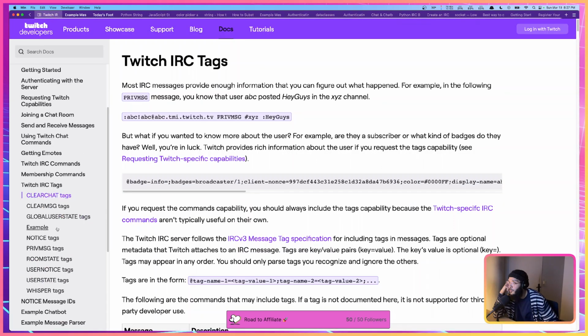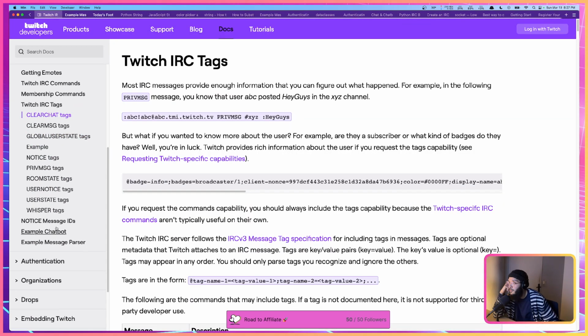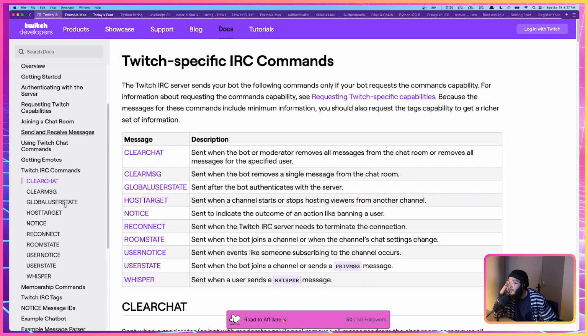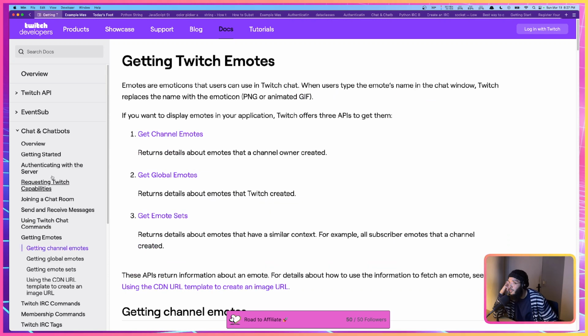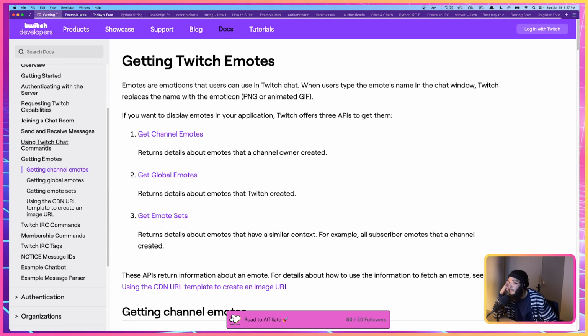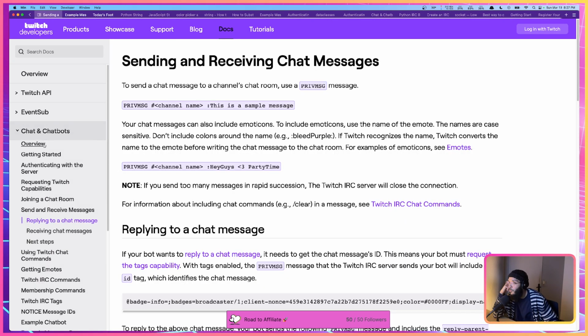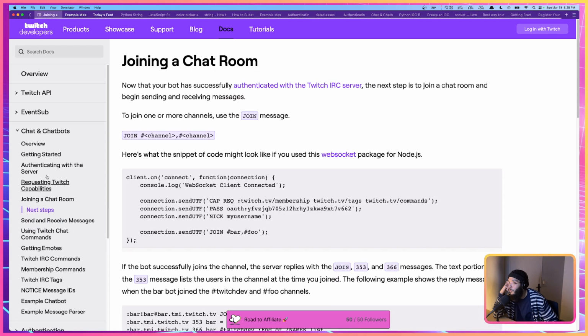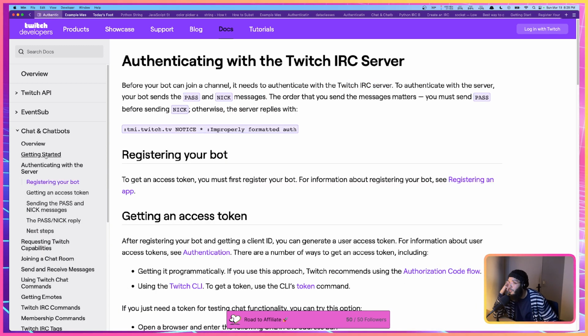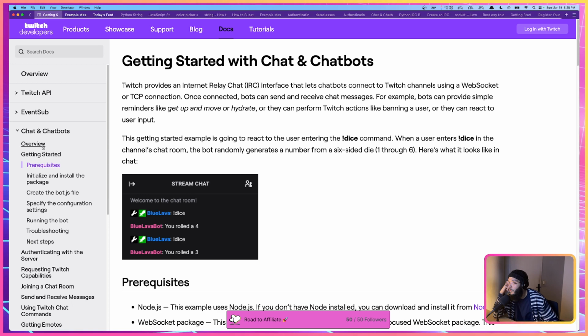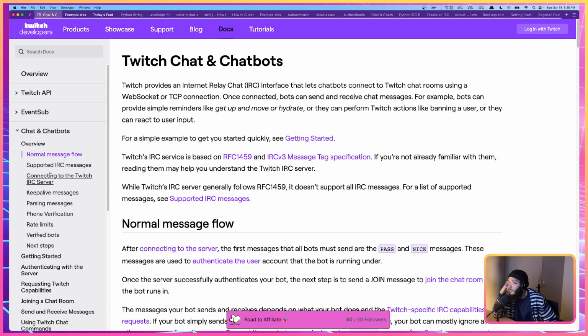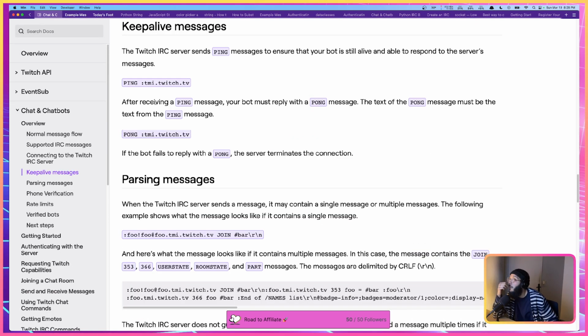These are the tags, but we don't care about the tags. Again, these are the commands. We don't care about that. These are the emotes. Oh, keep alive messages, that's the one.